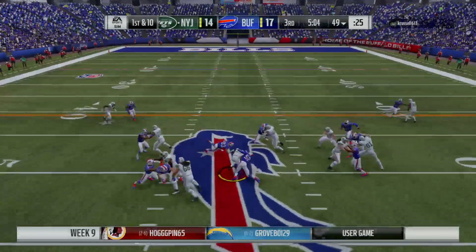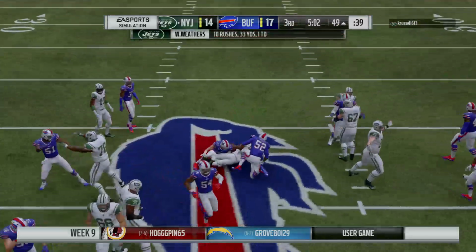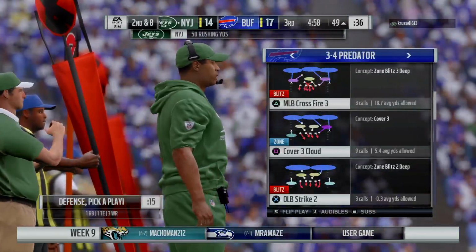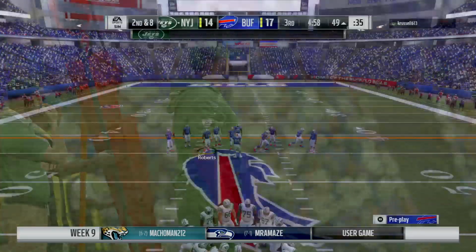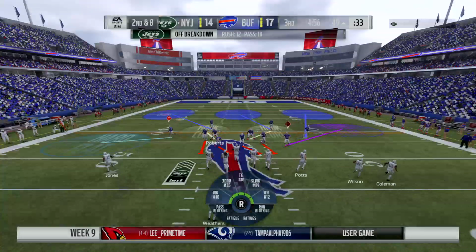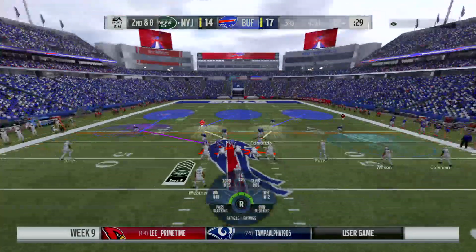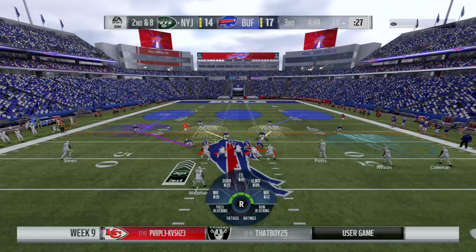And they'll run it here. And he'll take it across midfield and into Buffalo territory. In on the stop defensively, Raekwon McMillan. But we just saw a great example of what we talked about with his coach prior to the game. He's definitely one of the better linebackers at reading a play and flowing to make the stop before it turns into something big.